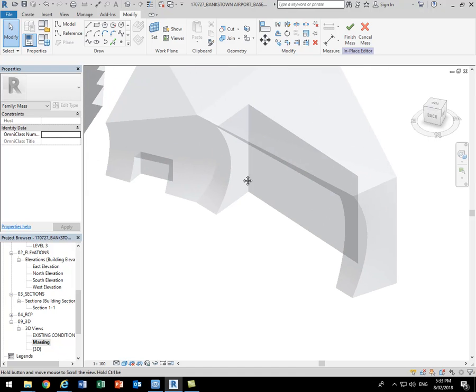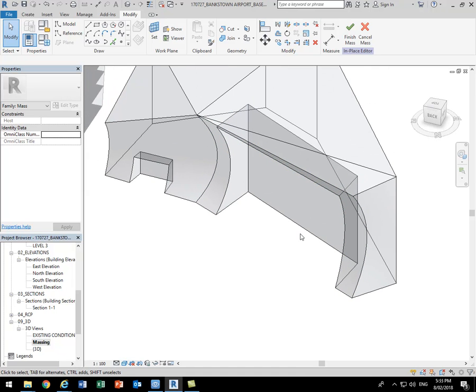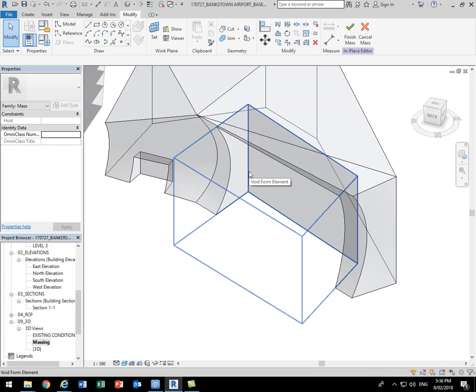Okay, so I'm going to fix this one up now. So the original void, I want to adjust that now. So the trick there is to find a surface or an edge that the void creates. So the void's cutting this whole interior area, so I can just go and put my cursor onto any of those edges and then press Tab. You might need to press it a few times, so I'm just pressing it again and again until it highlights the void that I want.